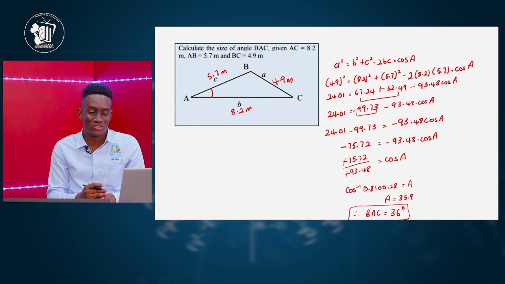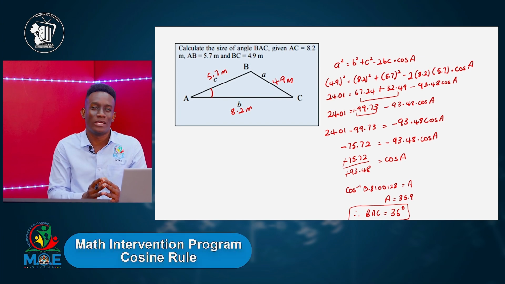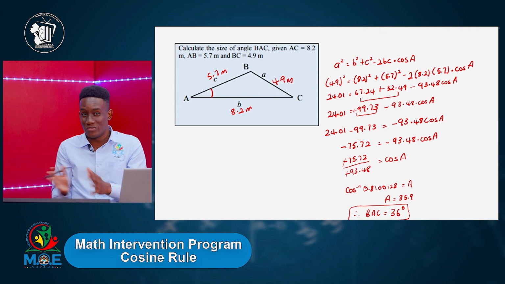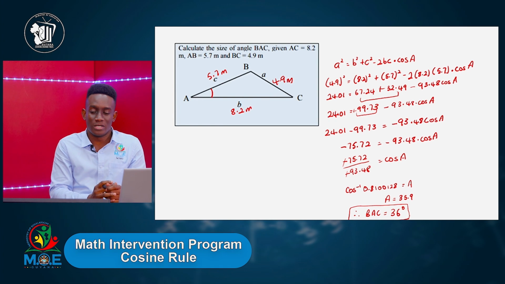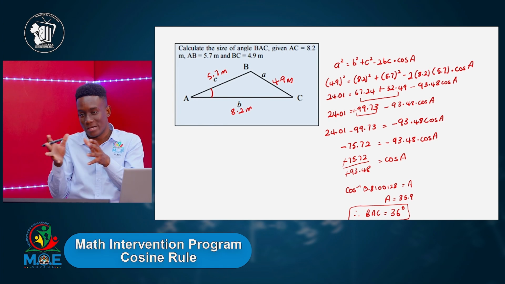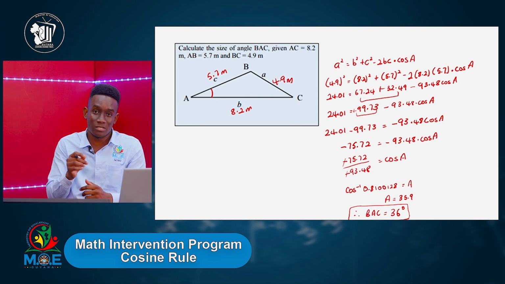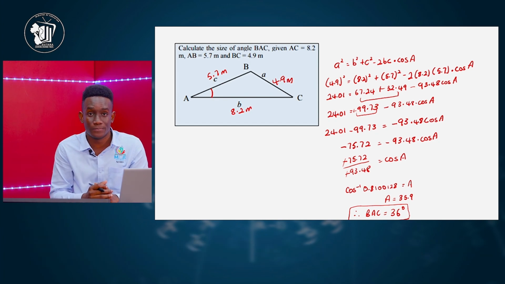That is how you work out these kind of questions. And with that, I trust that you have a good understanding of how to use the cosine rule to find missing sides. Remember, the key thing is to make sure the side that you want to find is the subject, meaning the letter is the subject. You don't need to do any shifting around. You just need to rearrange it to make sure that that is the subject, because the initial formula is just the general formula for the specific triangle that is given in the example. But in case of different letters, you just adjust the formula to suit the letters that you are given.